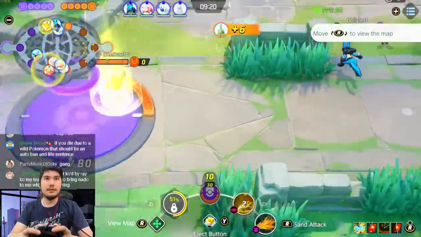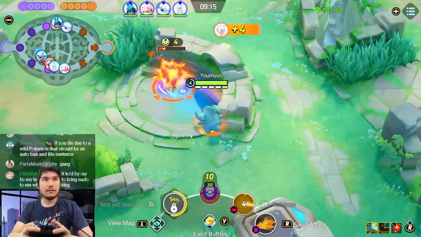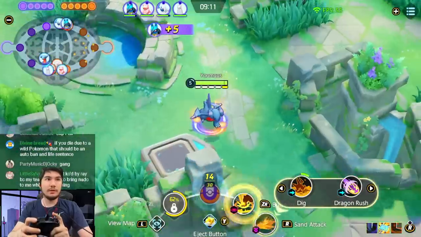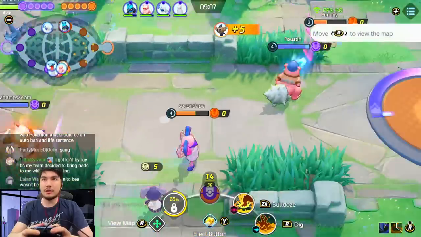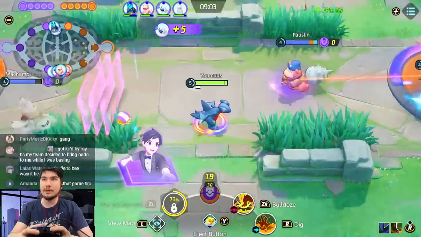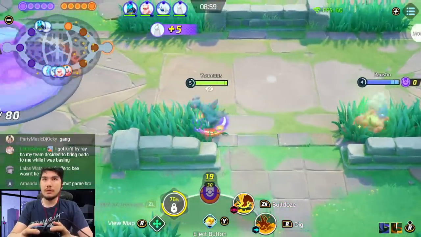Let's get it done. There we go. Let's go ahead and grab Dig. Can we help out bottom here? Duraludon's a good Pokemon to pair with Garchomp here because I can knock him up and he can A press him down. Right, let's chill right here.